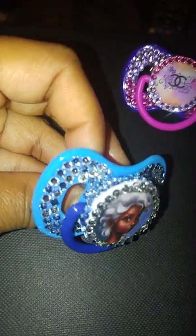Then this is my first Disney Princess ethnic pacifier, and I decided to do Elsa. It's on a blue pacifier, and it has clear or white rhinestones with blue, and it has clear and white around the band, and between each stone there is a tiny rhinestone. It's going down the middle between the two stones there. It looks kind of like a flower, and it's like that at the bottom as well.